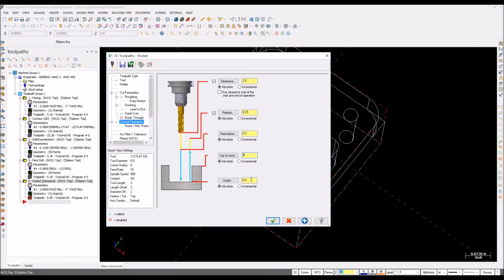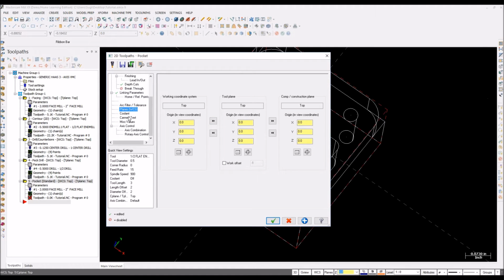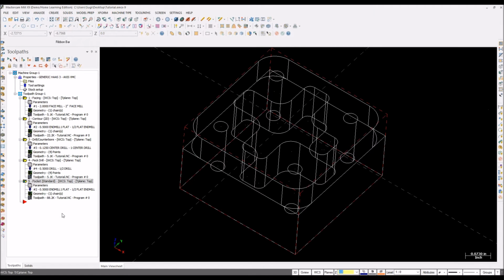So top of stock is 0, and your depth cut is I think negative 1.5. So your planes is fine. Coolant, it must be on. So okay, yeah, I think that's fine. Pocket is done. Drill is done. So I think pretty much done.